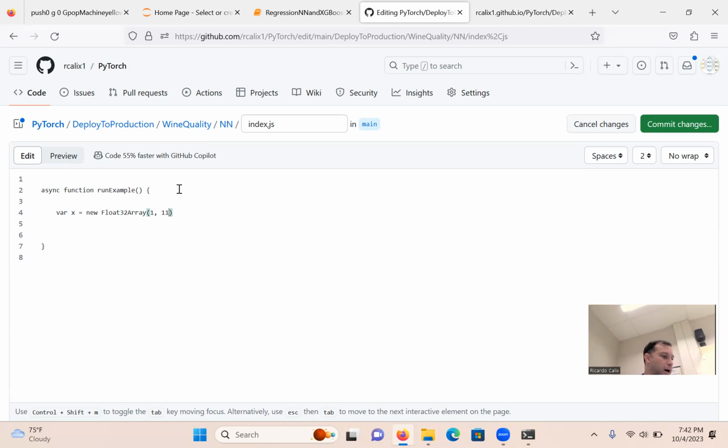We need to now get the data. Okay, all right, so we need to get the variables. So we can use document.getElementById.